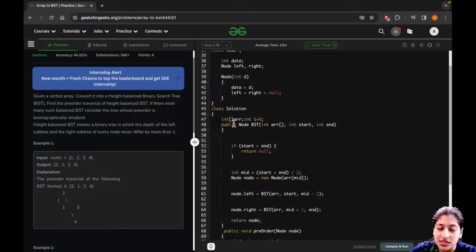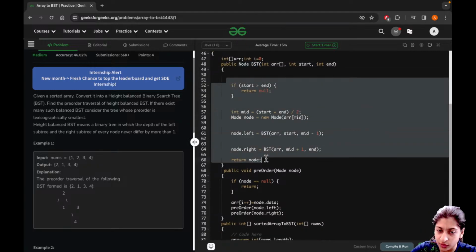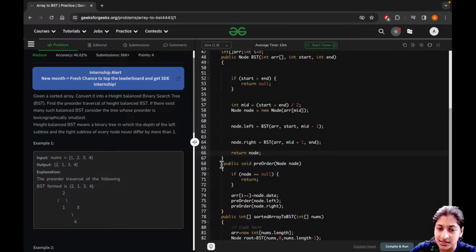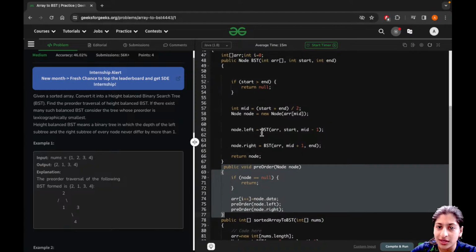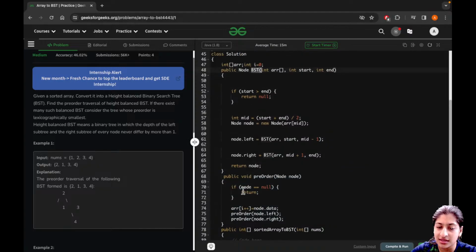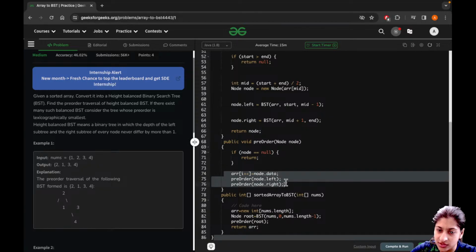Now this is the function where I'm doing the task of creating the BST. This is exactly what I've written in the pseudocode. Then this is another function that we have written here, same as what I wrote. This will be doing the traversal on the tree that you created. It is taking the node that you returned from BST, doing a pre-order traversal on it.